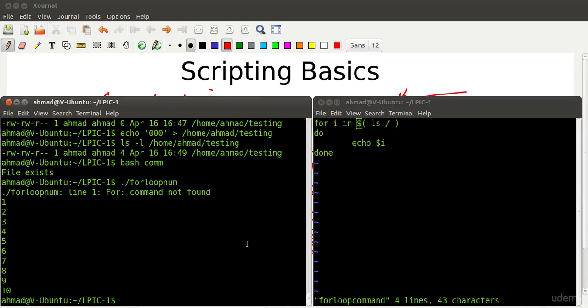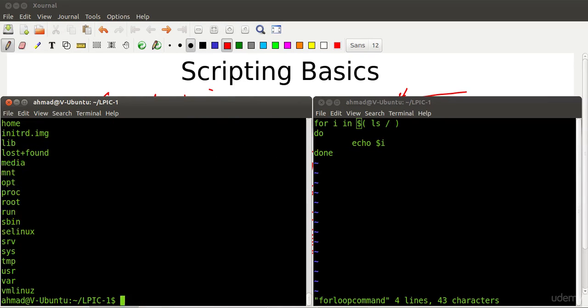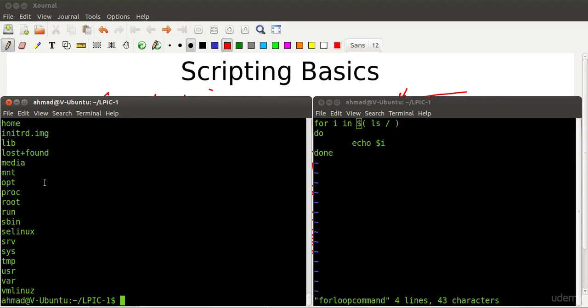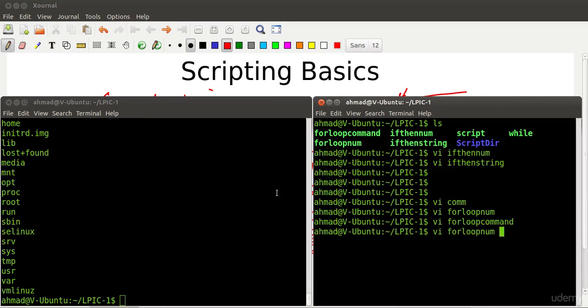So let's see that. Let's type in / then for loop and then command, which is the name of the script, and I press enter, and indeed we see that it has executed this ls space / command, which will show us the contents of the root directory. Now the last type of looping that I want to show you is while, and let me just get out of this for loop and show you the while loop, that simple while loop that I have created by doing a vi or putting it in vi editor.